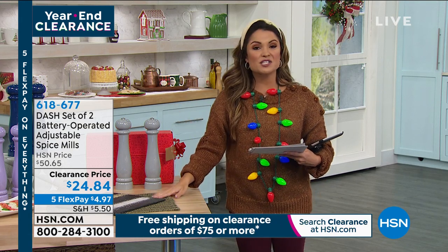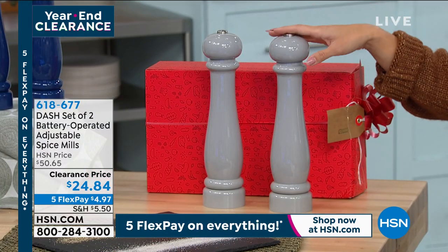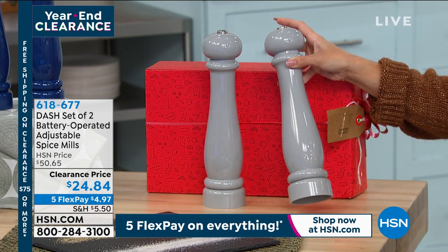And again, completely adjustable. The press of a button, they run on AAA batteries. They're not included, so you'll wanna put those in to use this. But go ahead and try it out and see what kind of flavor you're bringing out in your food. And also, it's just so much simpler to be able to use the press of a button.